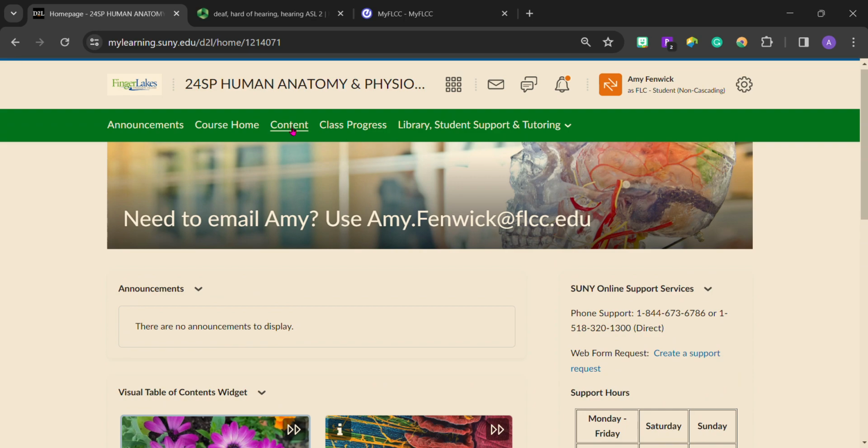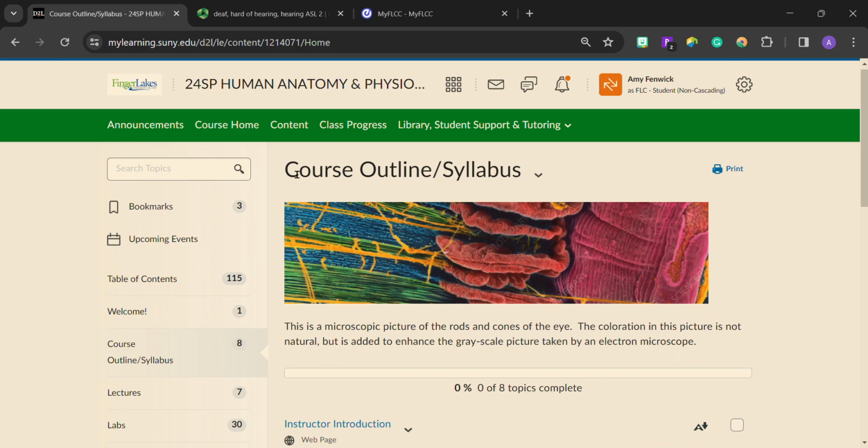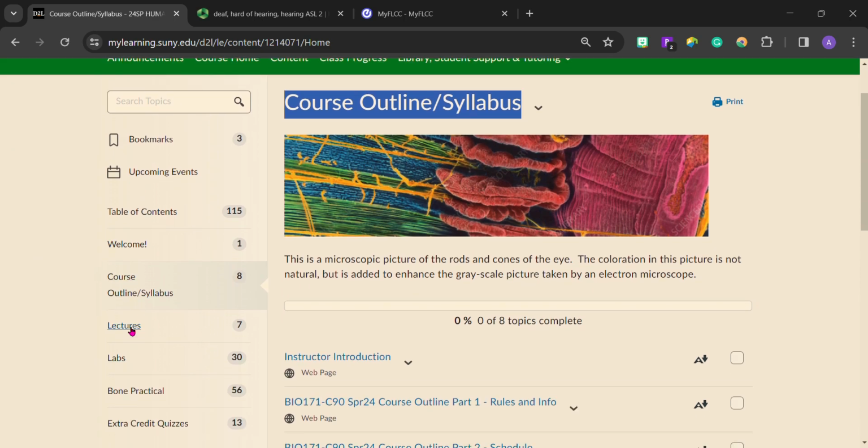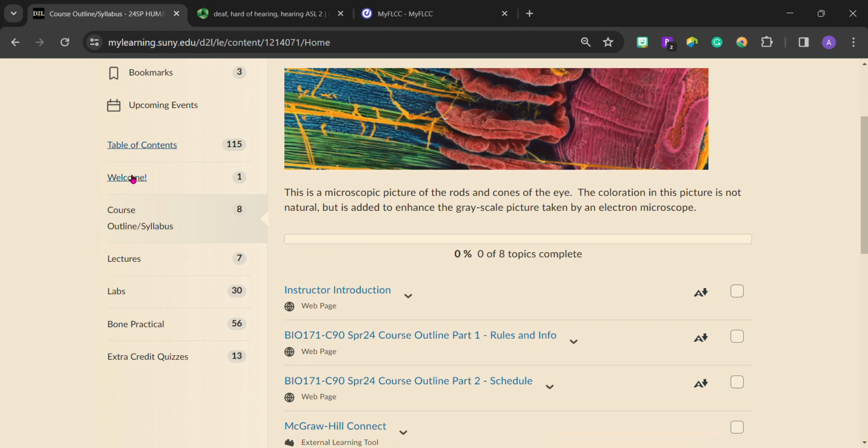So when I clicked on that tile that brought me to the course outline, it basically brought me to a place in this link called content. And if I want to go anywhere else, like if I want to go to the place where all the lecture material was, notice how that stuff is listed over here on the left. And I think sometimes we miss the fact that this says table of contents up here, right? So you have to kind of think of your class maybe like a file folder or a filing cabinet or a series of web pages that then have subsections.